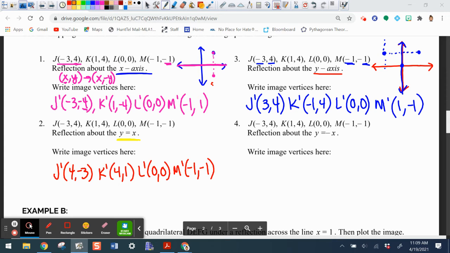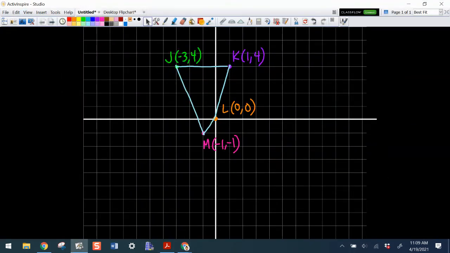Now let's look at item 4. The main difference between item 4 and item 3 is we're using the line y equals -x. So let me show you that line. So the line y equals -x has, in this case, an understood -1 slope and still a y-intercept of +0. So it still goes through the origin, but it has a -1 slope. So it literally goes the exact opposite direction as the previous line, y equals x. So now we're going to reflect these points over that line.